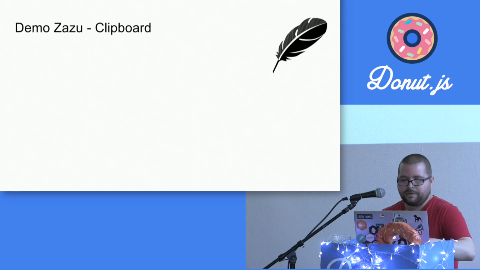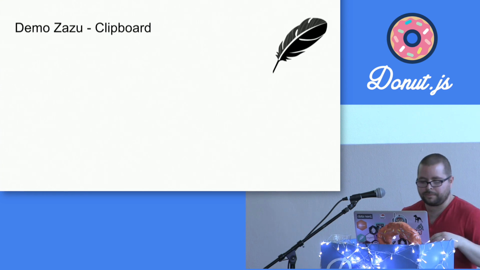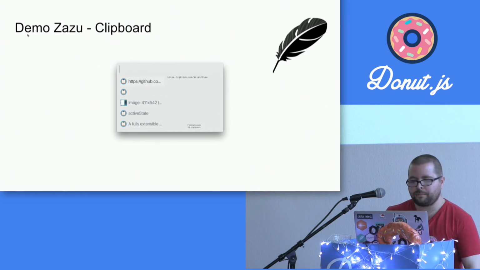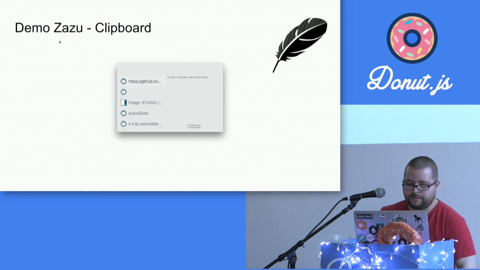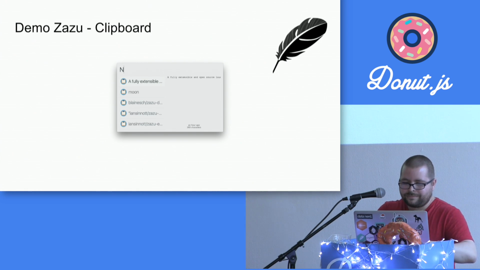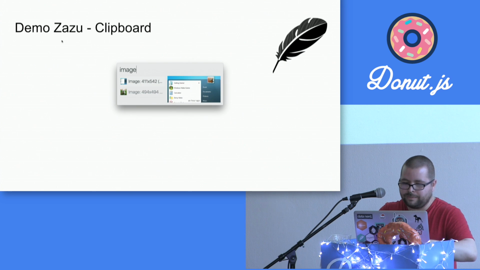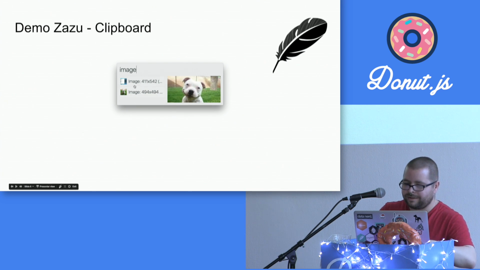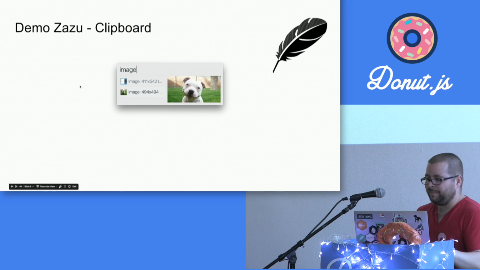Clipboard management, that's always a fun one. So these are just some of the basic ones that come with it. You can obviously remove them. We'll get into some funner ones in a little bit. You can see that I can scroll through my history a little bit. I can type in, do stuff. So I can look for images or something. Like obviously here's the cute little dog. Things like that. The clipboard is obviously really useful.